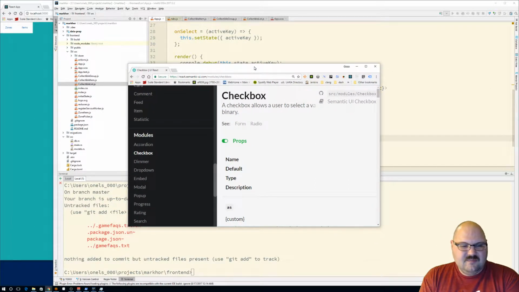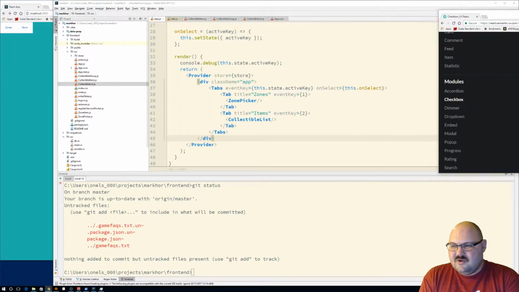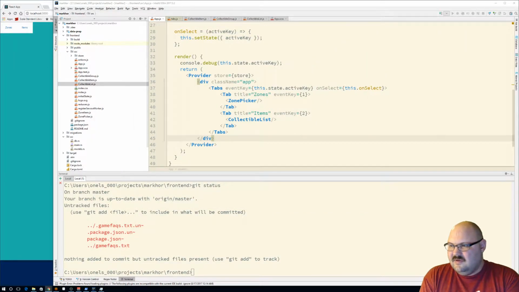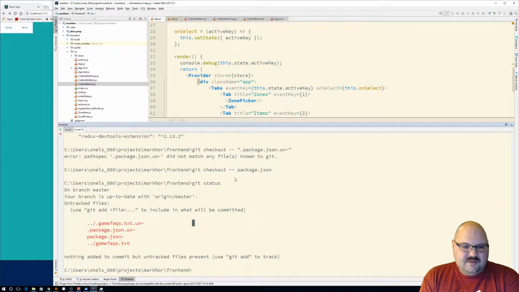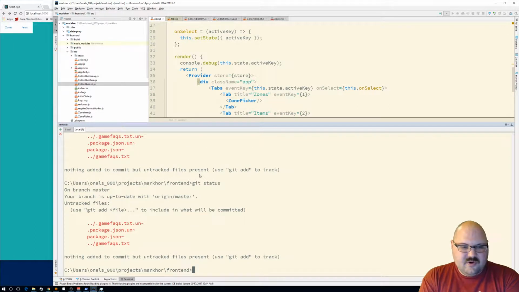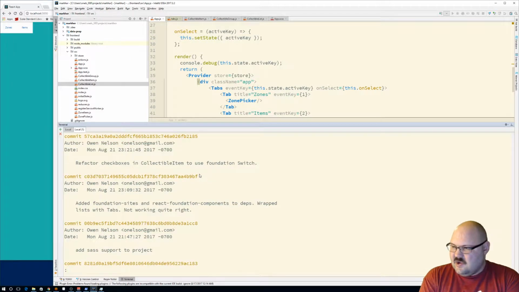And I guess that's kind of a good Git exercise, right? That's something, especially since I already merged all my stuff back to master. So let's take a quick look at the Git log.